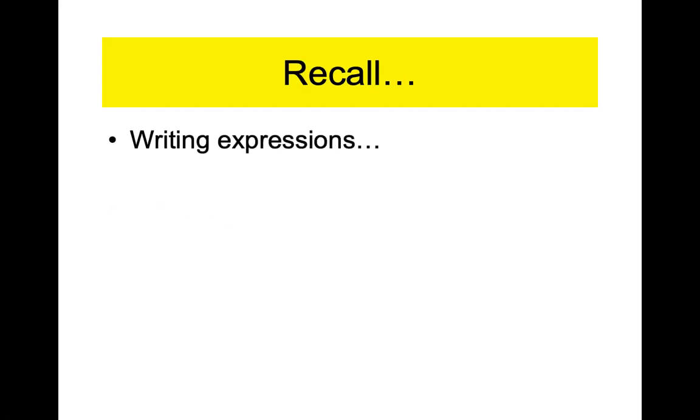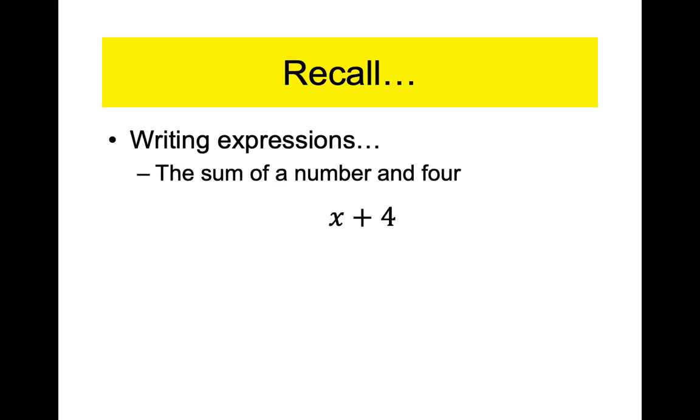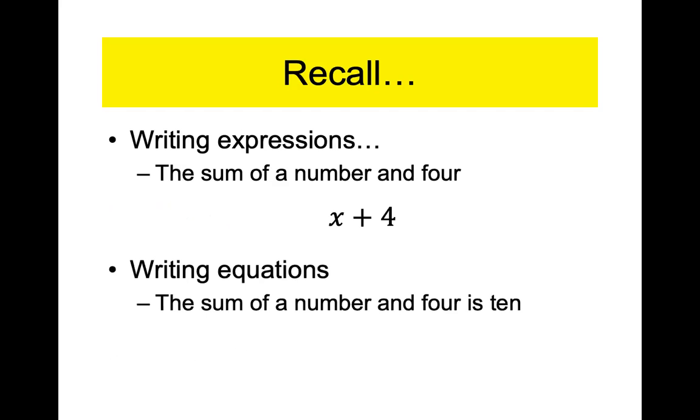So recall that when you wrote an expression in chapter 1, a sum of a number and 4, you wrote the expression. The only difference between this and what we did yesterday is that there is now an equal sign. So when you write an equation, we said to look for the word is. The is is your equal sign. Sometimes that's helpful, and you saw last night in homework, sometimes there's not an is. Now you've got to really just read it and have it make sense to you. The picture is what helps it make sense. But yes, if you see an is, it's the equal sign. We could solve this one, Madison. We would subtract 4 from both sides, and we get to an answer.